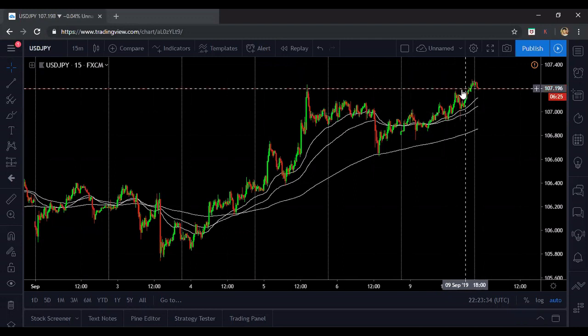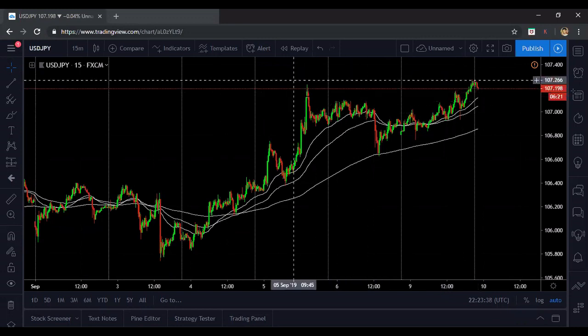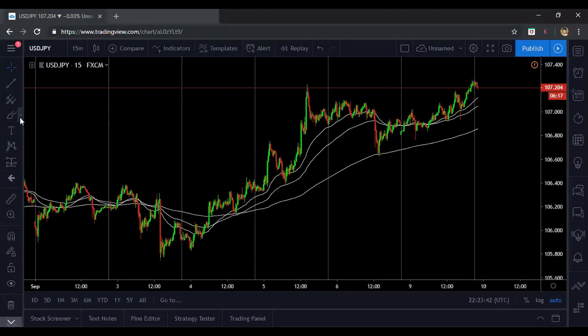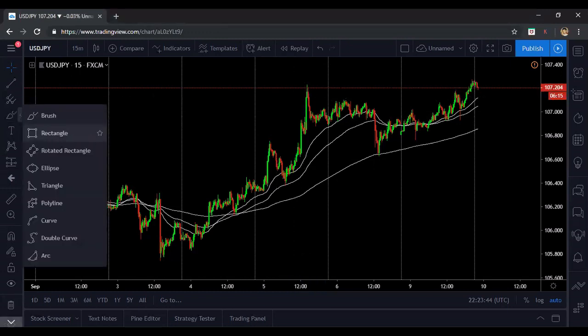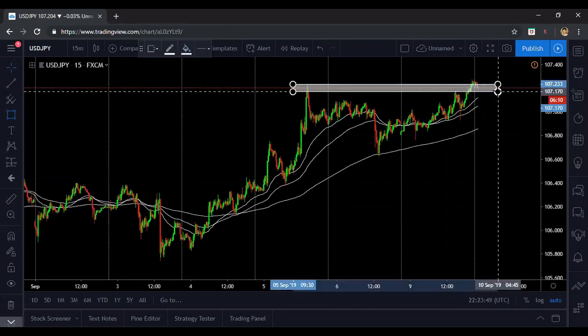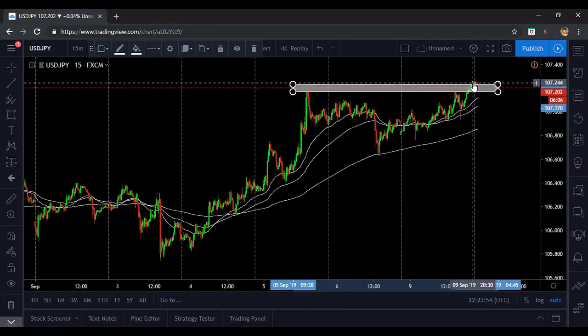And it's Asian session. What I'm looking at is the fact that price on USDJPY is at its previous week's high, all right? So this would be the previous week's high right here. And what happened was, this is Asian session. Price got to the previous week's high just before the market closed.